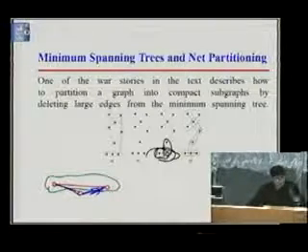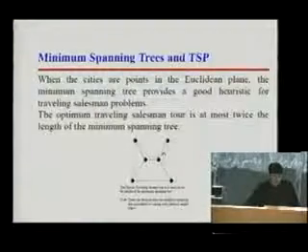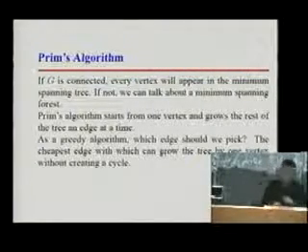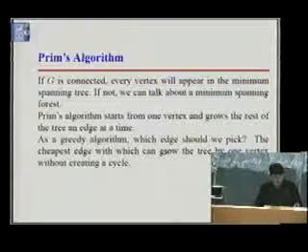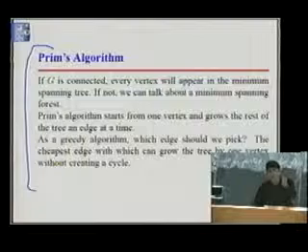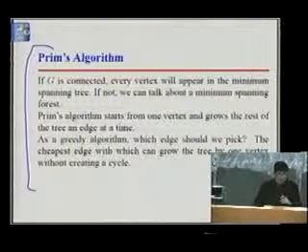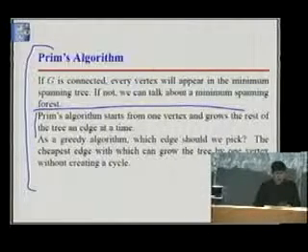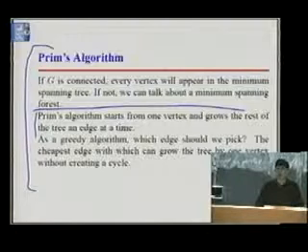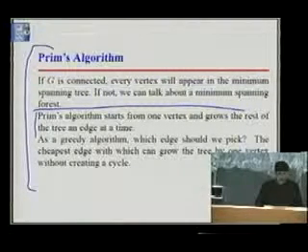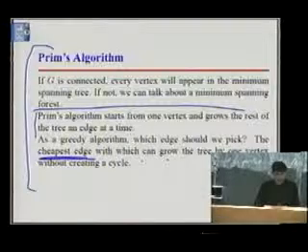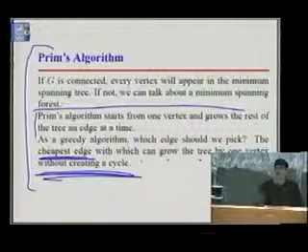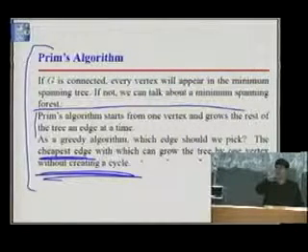So let's think what actually there is on minimum spanning tree. Now we should start to respect it a little bit. The algorithm that we developed here is called Prim's algorithm. Who invented it? Prim. So what is Prim's algorithm? It starts from one vertex and grows the rest of the tree an edge at a time. As a greedy algorithm, it is going to pick the cheapest edge, which grows the tree by one vertex without creating a cycle. That's the condition that we had before. Does everybody agree with that?